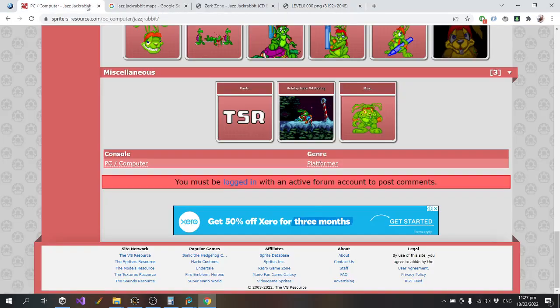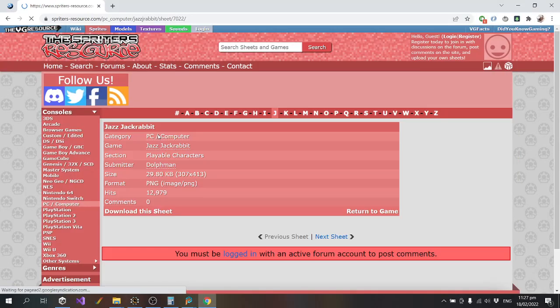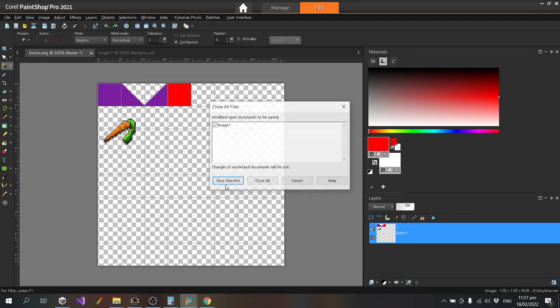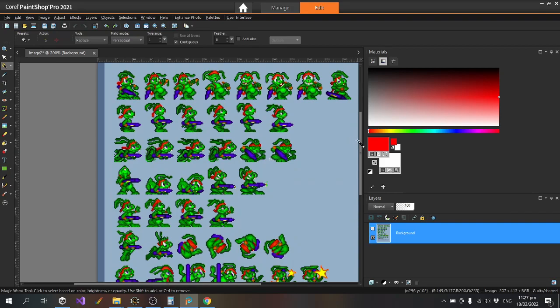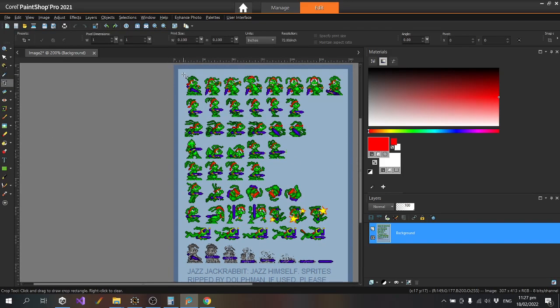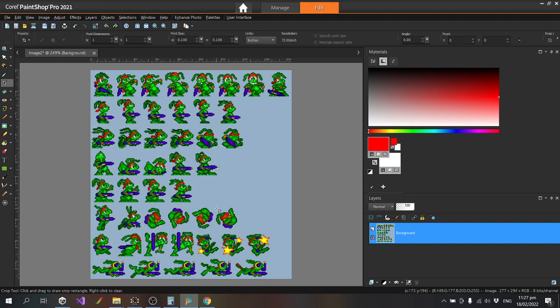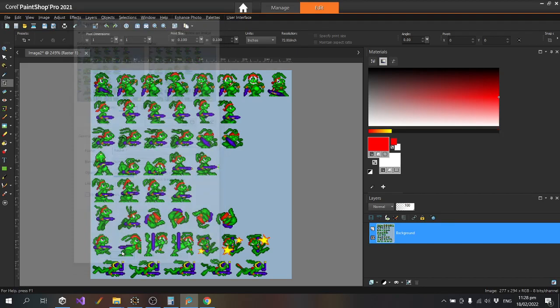So let's go back to our Jazz Jackrabbit sprite rip. This is going to take me a few minutes to copy and paste some values. Let's grab that. Paste that as a new image. Let's trim that down. I want to get an average of the colors used here, but I don't need the ones of Jazz dying, because Jazz Jackrabbit dying doesn't need to be a sprite. It can be just a regular bob because it doesn't need to scroll around smoothly.